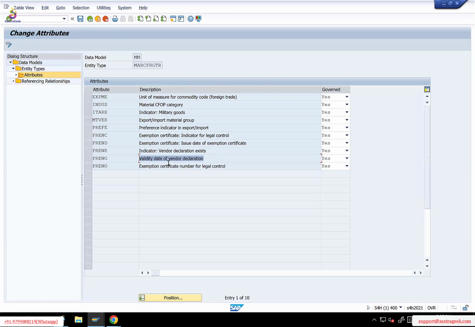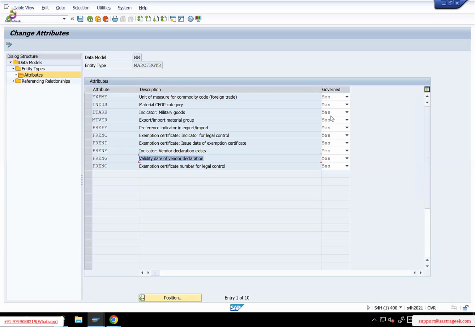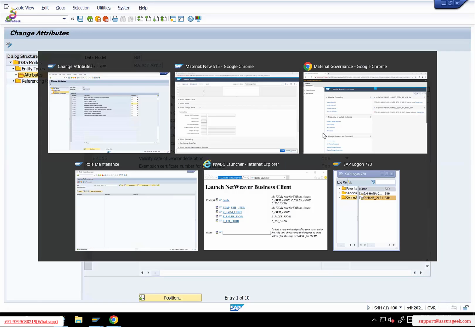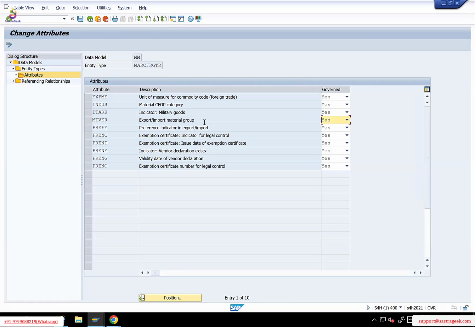Maybe out of this some attribute will be related to that one, but basically here at attribute level you can say it's no. When you say it's no at attribute level, then that means basically, see, you have export and import group. So that export and import group is here. Okay, so when I say this as no, that means all other attributes will be maintainable at MDG level except this attribute.